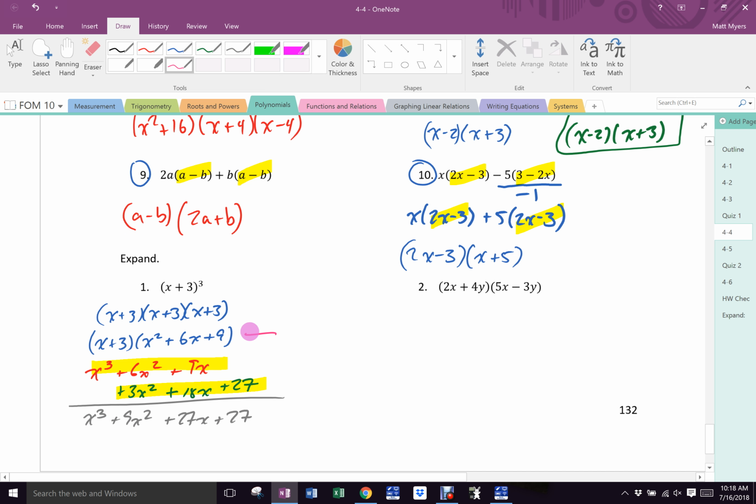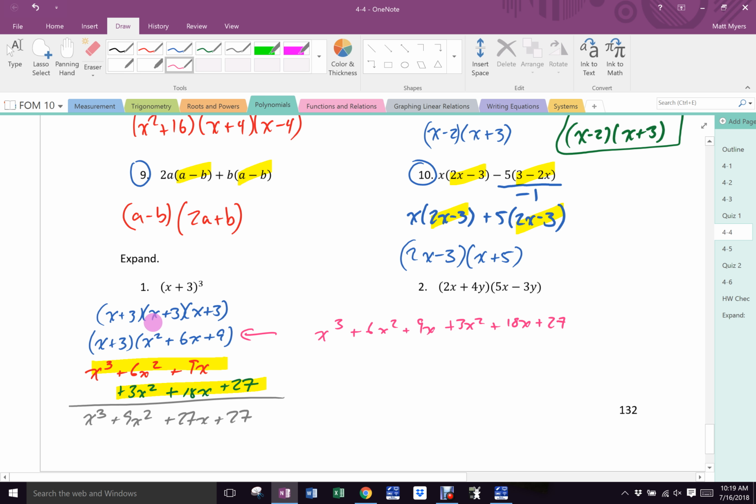Okay, you get to this spot, fine. Then you're going, all right, x cubed plus 6x squared plus 9x. And then you're going in a row, and you're going plus 3x squared plus 18x plus 27. Then you're trying to add them up horizontally, and you're making computational errors. You're doing the polynomial part, fine. You're doing the grade 10 stuff, fine. What you're screwing up is adding and subtracting your negative numbers, which you learned in grade 4, 5, 6, whenever it was. So be careful.